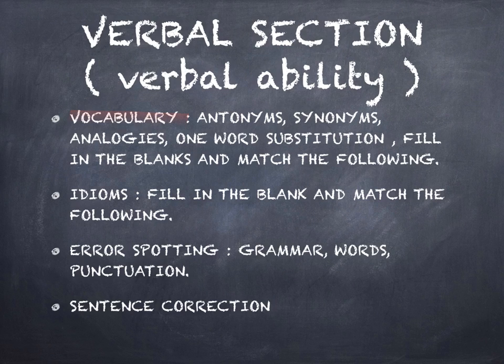Antonym, synonym, we all know antonym is opposite, synonym is similar. Analogy, they might be giving you some similarity in a few of the options, and you have to select what similarity is making sense depending upon the instructions. One word substitution is nothing but they are going to give you a definition, and for that definition one word is there. Out of 4 or 5 options, you have to select which word means that definition.